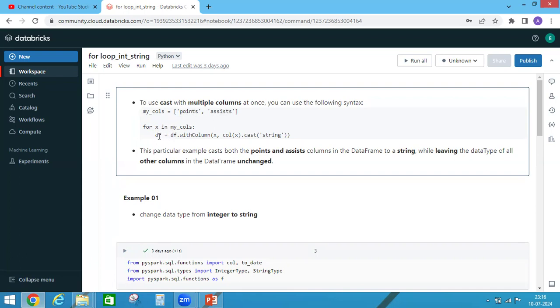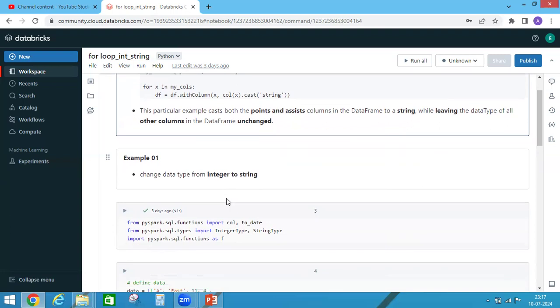Then I write df equal to df.withColumn(x). First it will take points, then cast x, points, to string. In the second iteration, it will convert the assists column into string. So this particular example casts both the points and assists columns in the data frame to a string, while leaving the data type of all other columns unchanged.